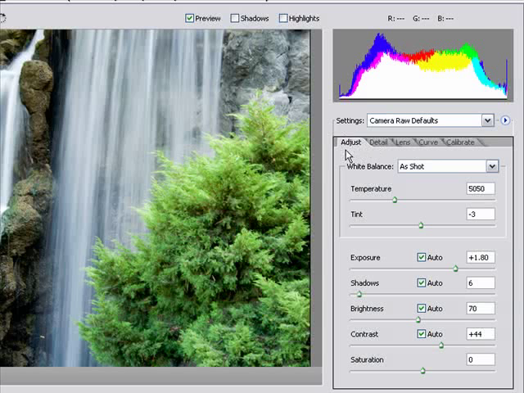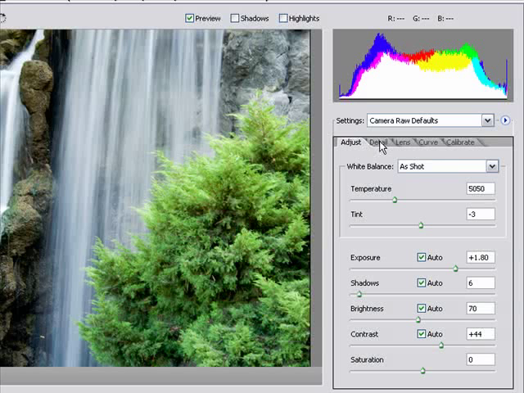And in the first video, we took a look at this Adjust tab, and there's a lot of important settings in there. So if you didn't get to watch that video, just go on to the NatMember archives, and you can do a search on Camera Raw 101. Just do a search on Camera Raw, and the video should pop up in there for you.